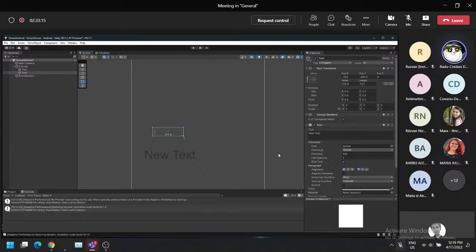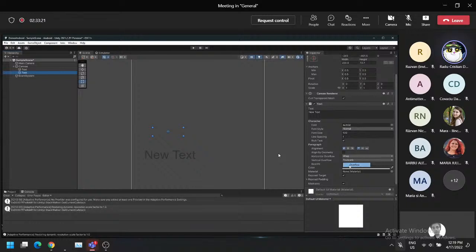But there's a better, nicer way. Horizontal overflow, you should set to overflow, and this one too. So you tell it, I don't care about the box, how big it is, doesn't matter, just write the text. It's much better to do it this way than to convert the box and all that stuff. It's just a pain. So you can just select overflow. And select the font that you want. You can also change the color of the text, so red, and you can see it's red.